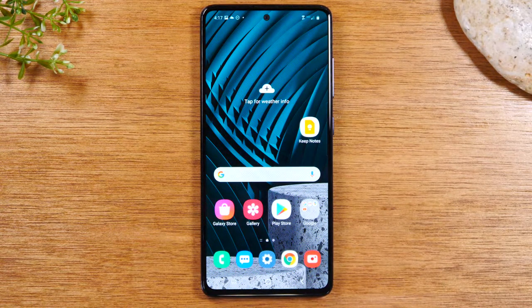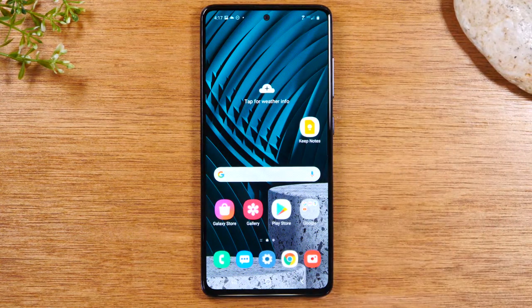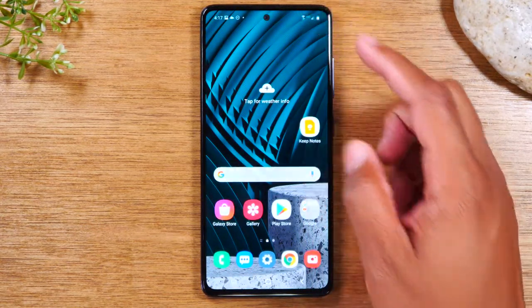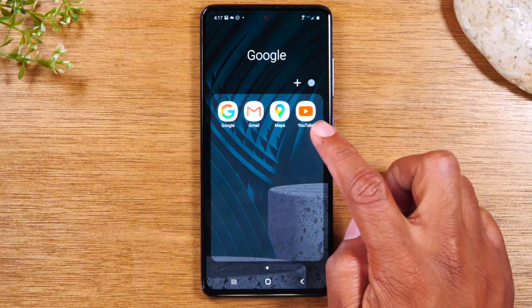What you're going to do is pick the two apps that you want to open. In this case, I want to open YouTube at the top of the screen. At the bottom of the screen, I want to have Google Chrome so I can browse the internet at the same time. Now that I've decided what two apps I want to open, I'm going to first open the app that I want to be at the top of the screen, so I'm going to go to my Google folder and tap on YouTube.